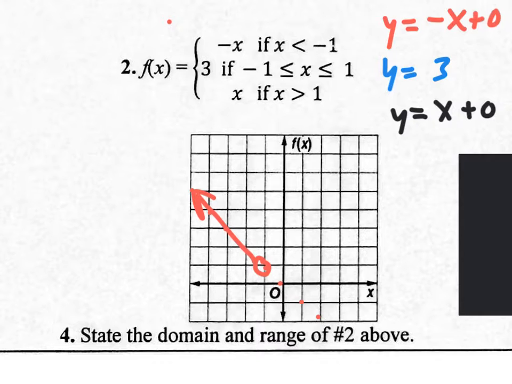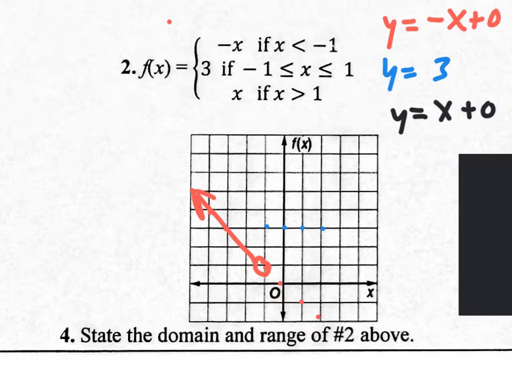And let's look at the blue line, y equals 3. And like I said, for some reason I can't erase these anymore. I wish I could erase them. So yeah, you're only showing this piece. For the blue one, y equals 3. It's going to cross the y at 3. 1, 2, 3 is right here. And of course we know that it goes to the left and to the right in both directions forever. I probably shouldn't draw that many dots because the eraser's not working right now. So we know it's a horizontal line, but we only want to show the values that are between negative 1 and 1. Okay? So on the x.